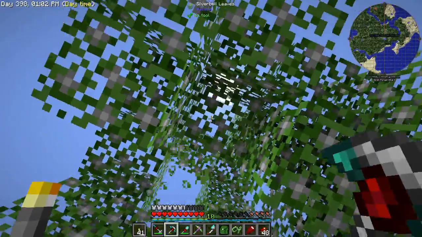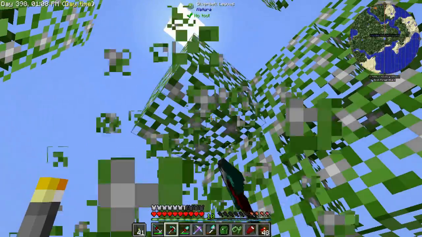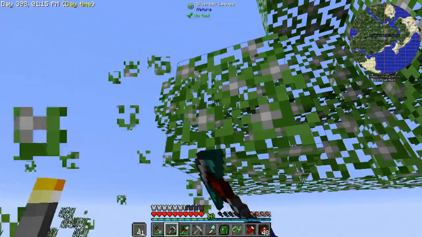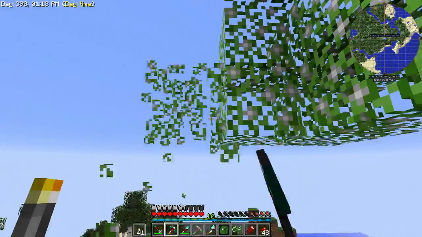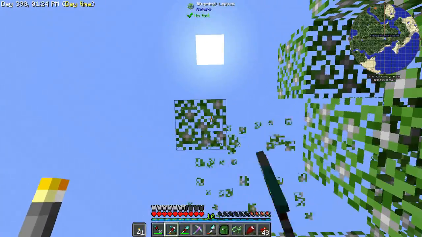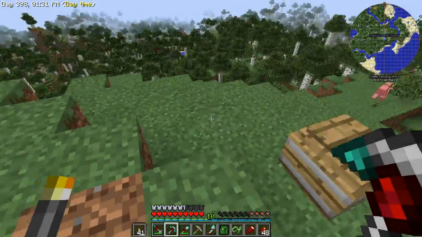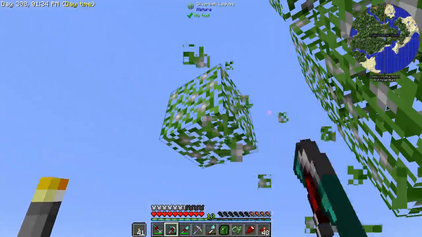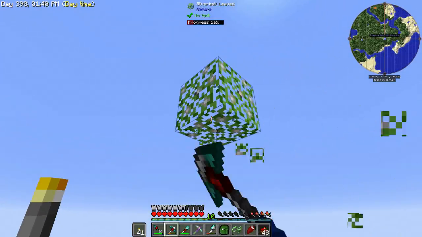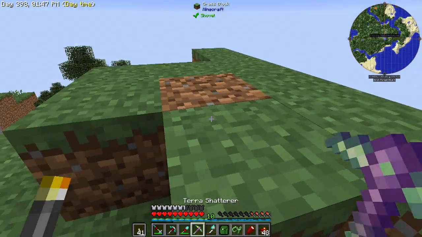Now, I have been using my Fortune 3 pick to break the leaves, because Fortune does affect sapling drops. So I want to make sure that I get as many saplings as I can for these rare trees. So yeah, I think I might just level a little bit of a space out here so that I can plant some trees up here. And I will continue on with the deforestation of the mountain so that we actually have a blank canvas to work with. But yeah, I'm really happy that these things can grow. So I will see you guys in a little bit.